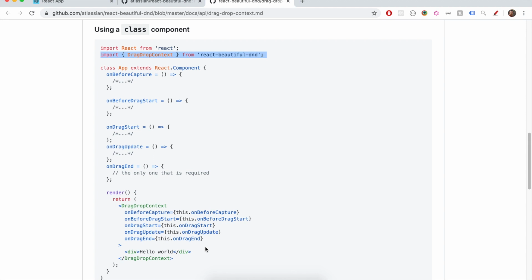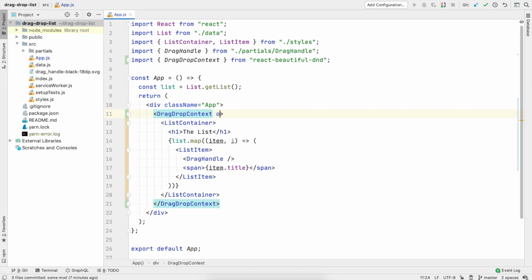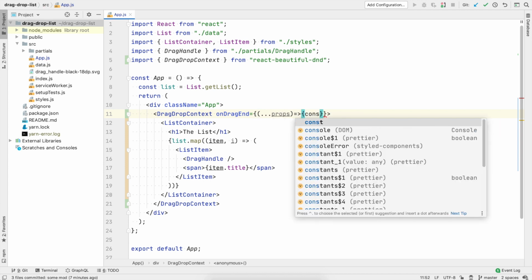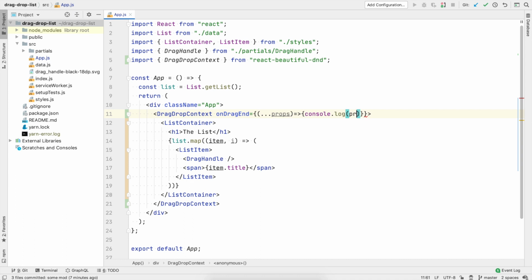This also has some functions, some event handlers actually. In this example, I just need this one. When the drag is end, I want to do something. What we initially want to do is see what props it passes, and console log props.